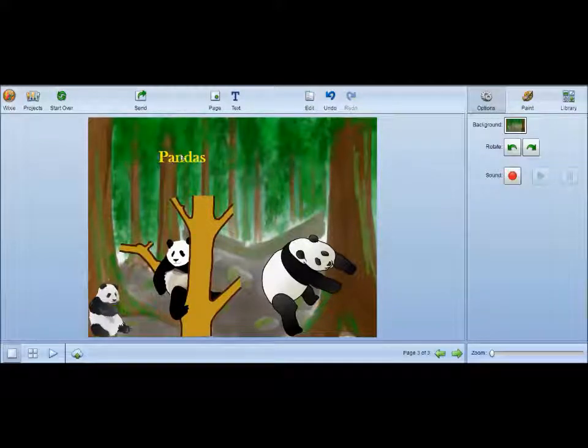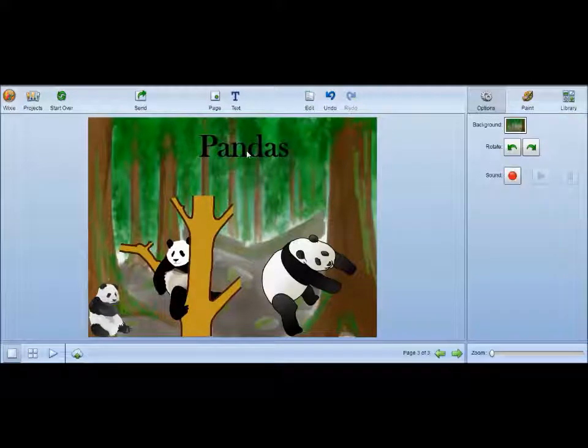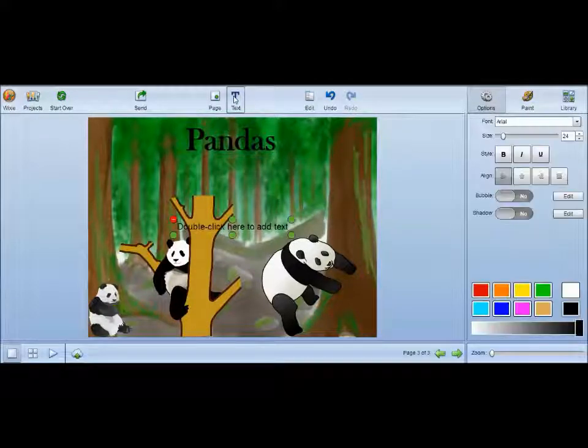Now I'm looking at the yellow, and the yellow doesn't really stand up too well. Remember, if it's a dark background, you want more of a brighter color. I'm going to try black. That might be the best one. And make it bigger. Now before I finish my project, I want to make sure I put my name on it so my teacher knows it's mine.